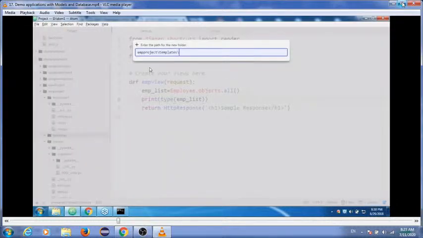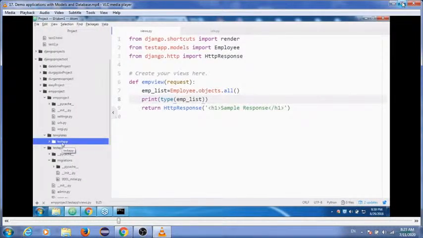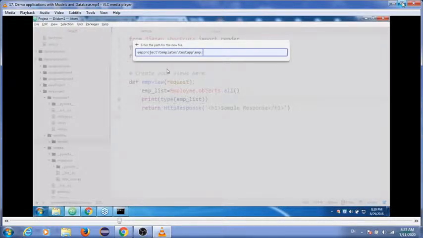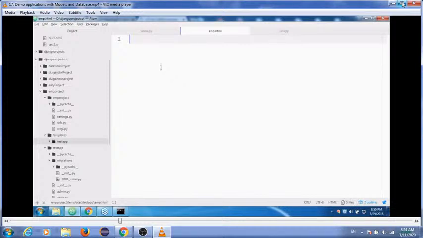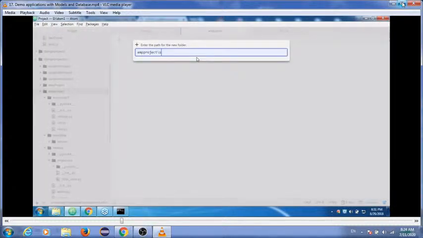Next, inside templates, I have to create one separate folder named after the application, test app. Inside that, emp.html, like this I'm taking, sir. If you want any style, not required to worry about static files as of now. Let me create one static folder also.